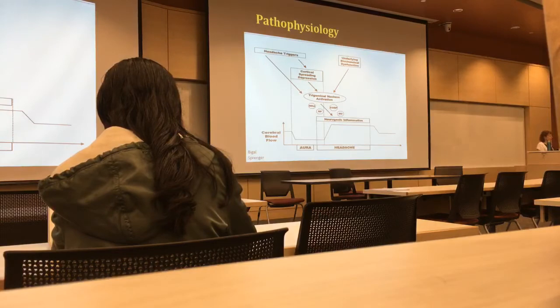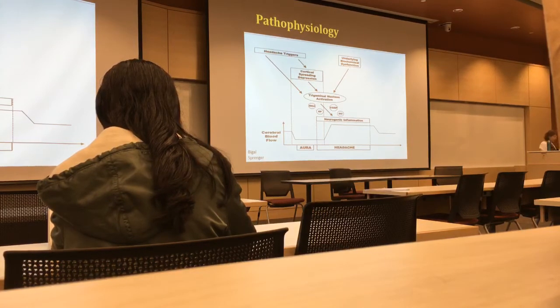So what is the pathophysiology of headache? This is a diagram that I drew many years ago, and it's still difficult to really explain the pathophysiology because it's not really well defined. And you have this picture in your handout with a more detailed description. But basically there are various headache triggers or various underlying biochemical dysfunctions that lead to trigeminal nucleus activation. And that then causes a release of a variety of chemicals, and these chemicals cause neurogenic inflammation. And that inflammation is associated with the headache phase.